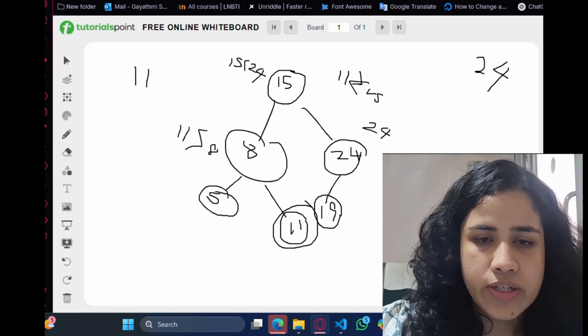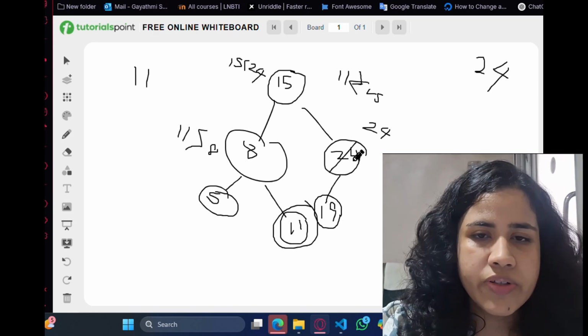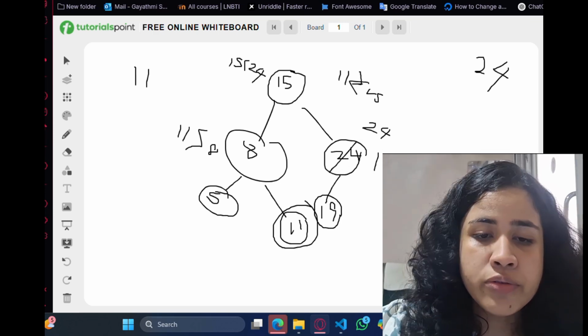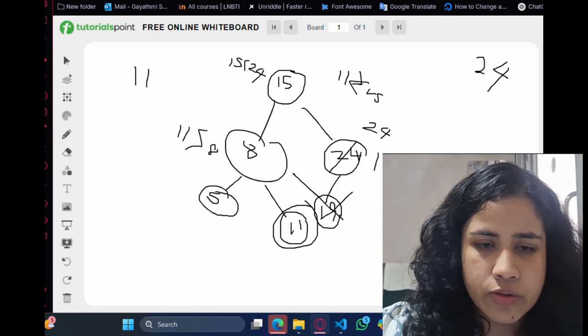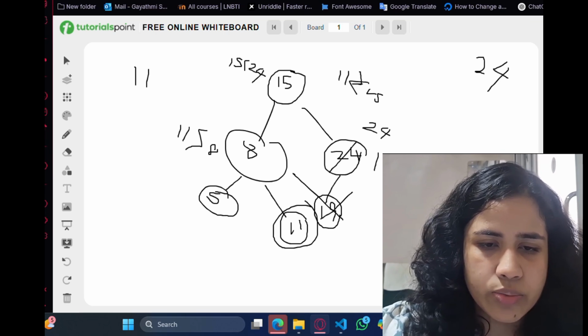So here we have 24. We have to replace the value of this current node with the child of that current node. So we're going to add 19, and we just need to remove this one.